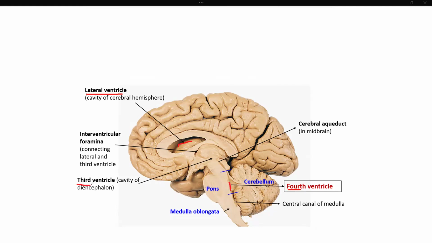And the 3rd one, exactly right here. Now this is the 3rd one, this is the 4th one, and something connects the 3rd and 4th, which is our duct, and it's in the midbrain, which is not very difficult. Most of you already know if you're in medical school. If you don't, then you should know. It's very basic. And yeah, so this is another diagram to connect all the information you learned so far.